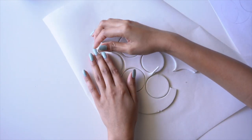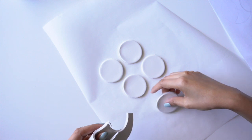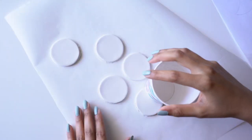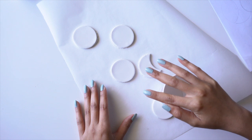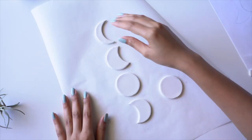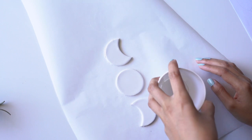Having the parchment paper underneath is great because it helps you move around and shift the clay pieces onto a baking sheet easily. And it'll also stop the clay from sticking onto your work surface. As you can see here, to get the exact same set of crescent moons, I cut one crescent moon first and placed it on top of another piece and used that to make the other one.